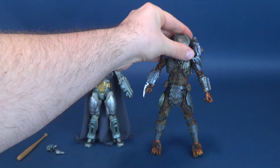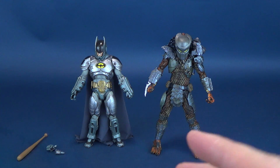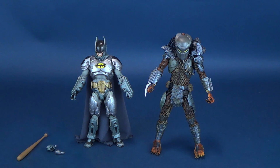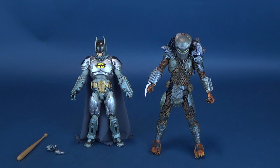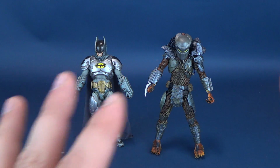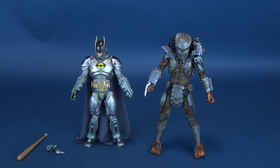How would I summarize a rather lengthy description of this particular Yautja? I would probably say that this one does have, like I said, these really weird, kind of unhealthy colors utilized for its body. The end result, though, is a really dark-toned Predator that has interesting aspects to it. I've never really seen a combination of colors like this put together in a figure. The end result is something that's slightly jarring, but slightly refreshing, if that makes any sense at all.